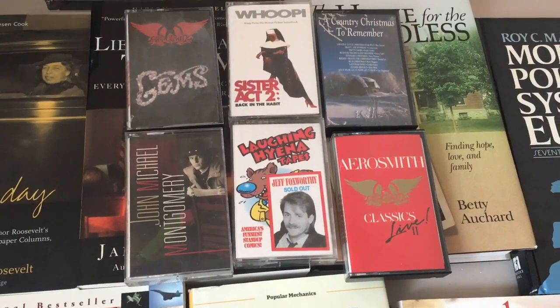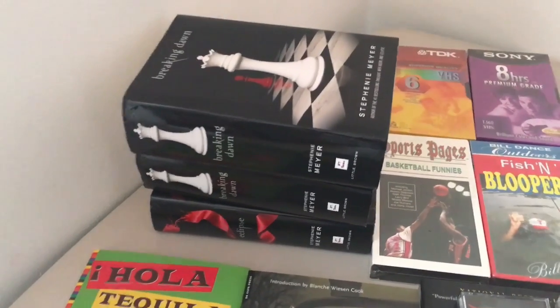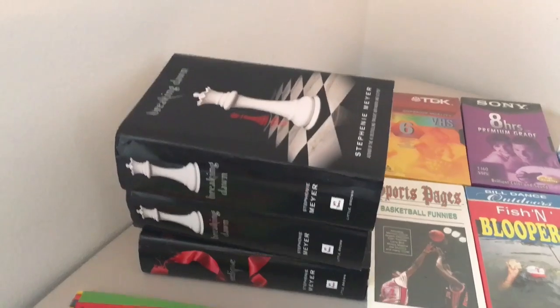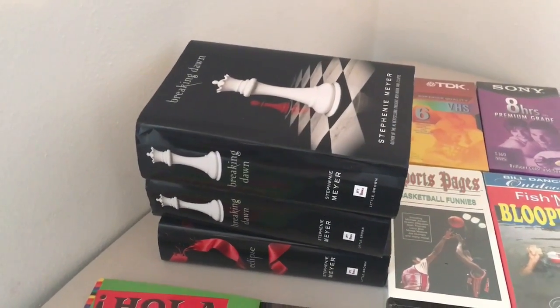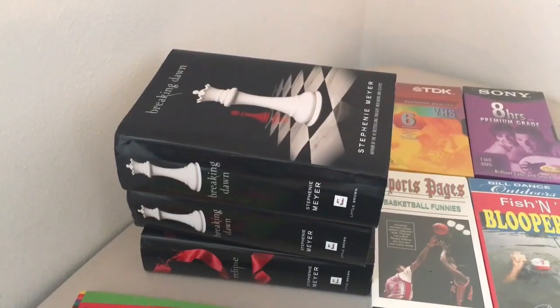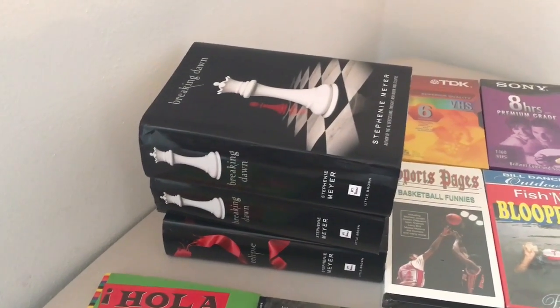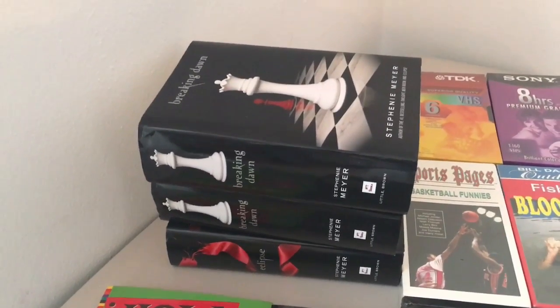I did get 3 of the hardcover Twilight. Normally, mass-produced popular books aren't a good sell, but the hardcover Twilight series and the hardcover Harry Potter, especially if you can get the whole set, will do well. So I'm going to look these up and decide if I should send them in individually or if I should wait and see if I can find more to put the series together. And then I just got some more books.